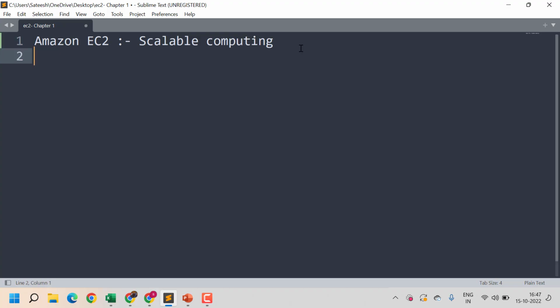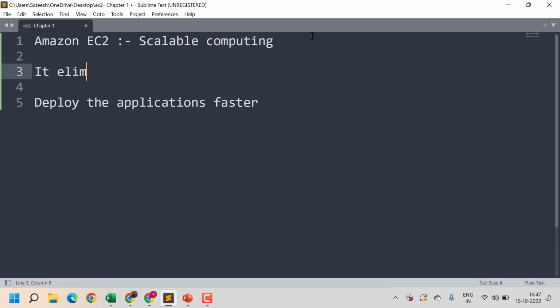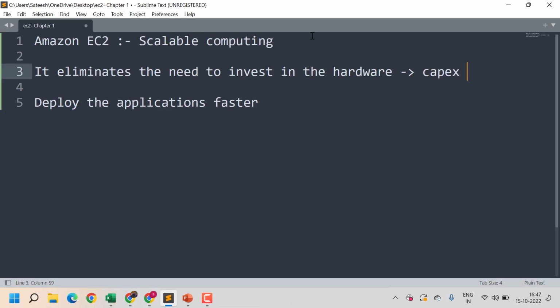With the help of EC2 instances, we can deploy applications much faster. It eliminates the need to invest in hardware, so capital investment, CAPEX, is zero.